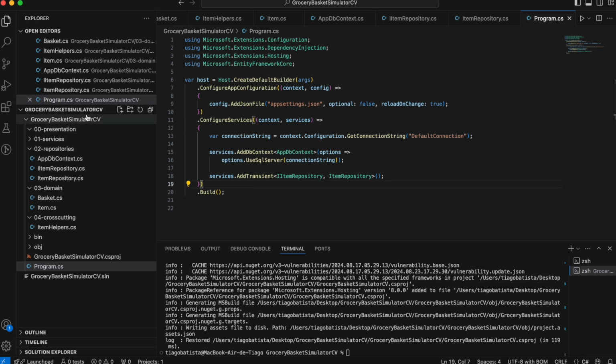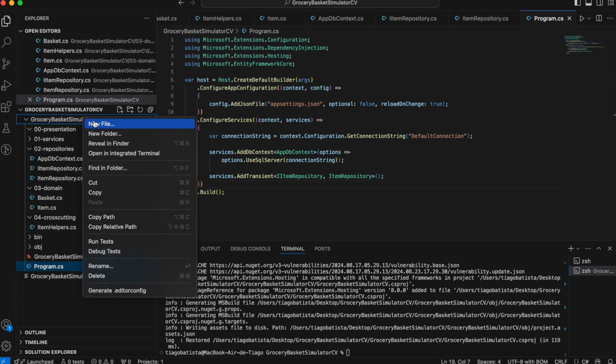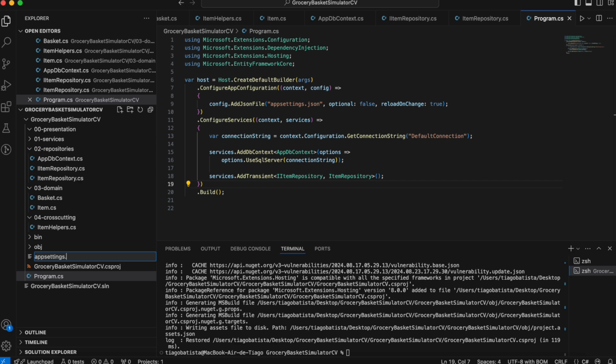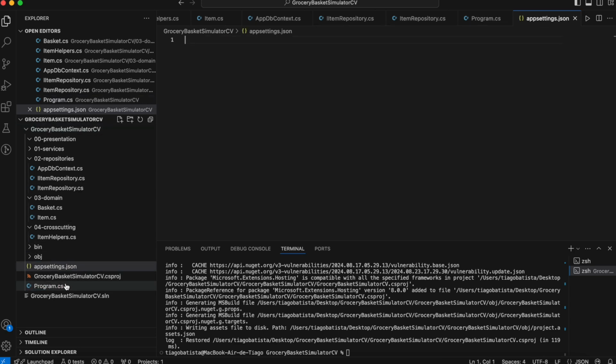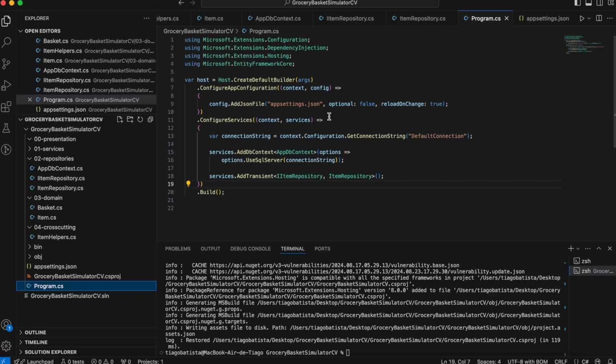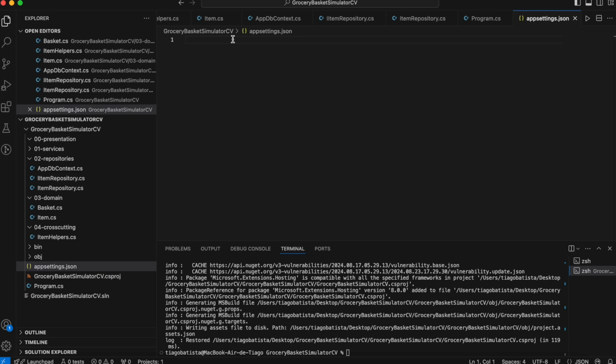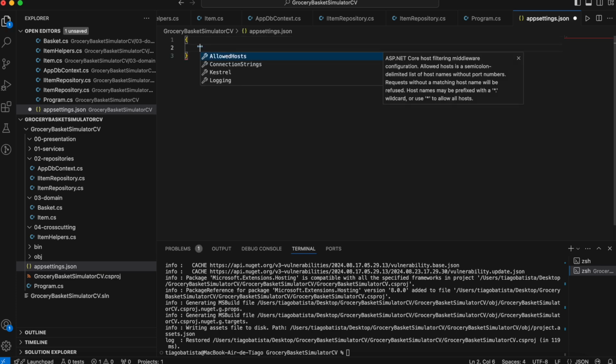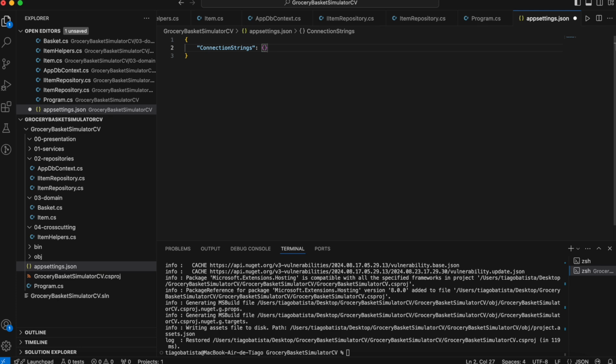Now, let's create the app settings and put the default connection to the DB there. appsettings.json, because by default .NET will look for the connection under the ConnectionStrings key in the app settings. Let's write here ConnectionStrings and then nest the default connection string under the ConnectionStrings. I'm going to write down the connection string, but you guys will use the one that corresponds to your database and credentials, of course.